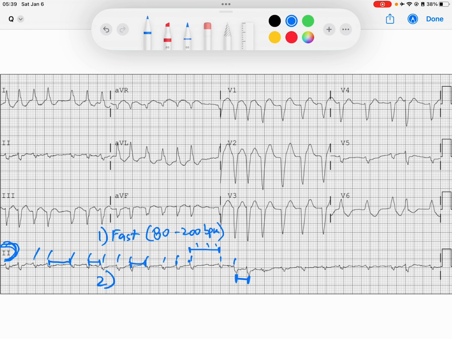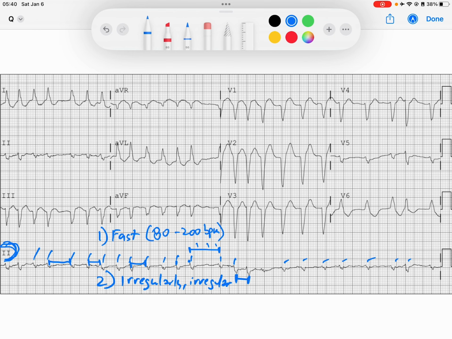And secondly, I would say it is irregularly irregular. And what do I mean when I say that? I mean that sometimes rhythms have regularity to the rhythm. You might have every third beat something goes wrong, then every third beat again something goes wrong. But in this case, these QRSs are just sporadically occurring at these interval rates in a rhythm that doesn't make sense. So it's an irregular rhythm, and we know that that is pathognomonic for atrial fibrillation.